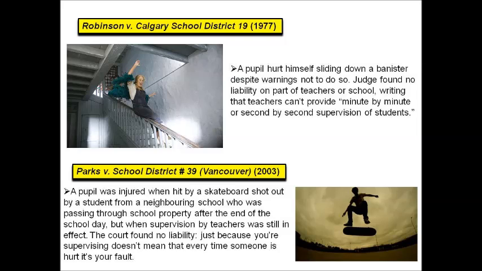Another one, Parks v. School District number 39 in Vancouver. This is 2003. A pupil was injured when hit by a skateboard shot out by a student from a neighboring school who was passing through the school property after the end of the day, but still when supervision by teachers was in effect. So a kid gets hit by a skateboard from a kid from another school who's wandering through school grounds. Parents want to sue. Court finds no liability. Just because you're supervising doesn't mean that every time someone's hurt, it's your fault. That's an important thing to remember.